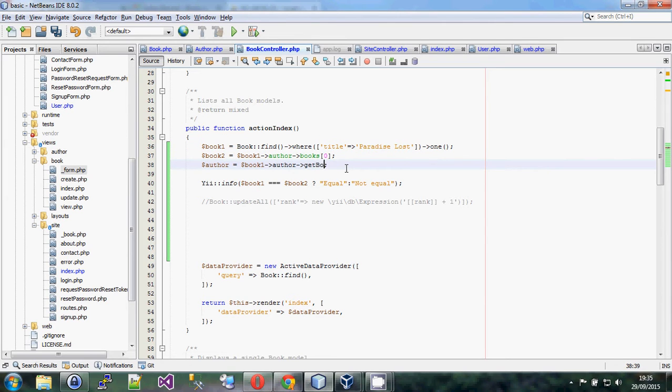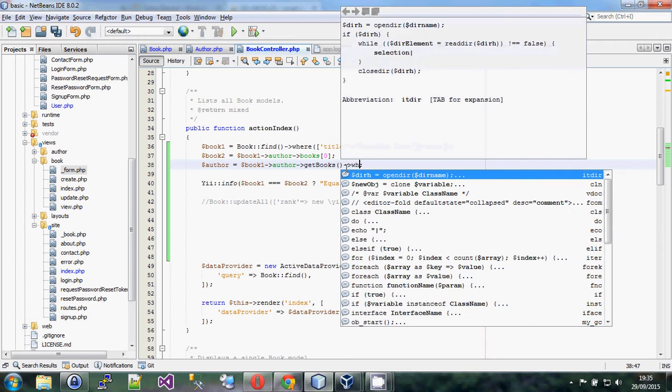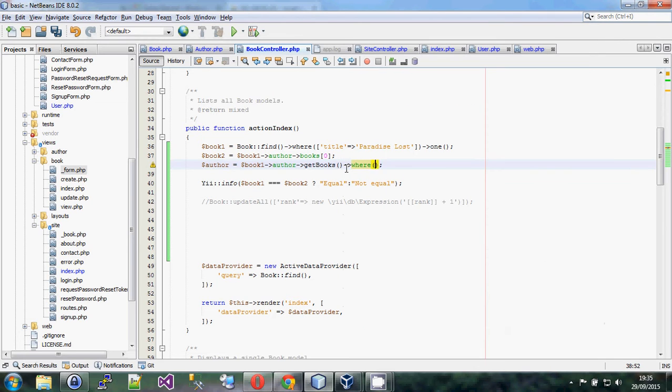So if we did getBooks, then we have the ability to call all of these things like where, limit, all those kinds of things. Because getBooks is not returning an array of books, it's going to return a query interface. Whereas books, the property, will return back the actual collection of book objects.